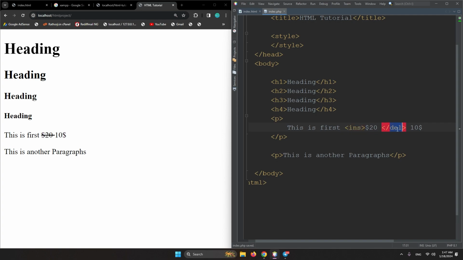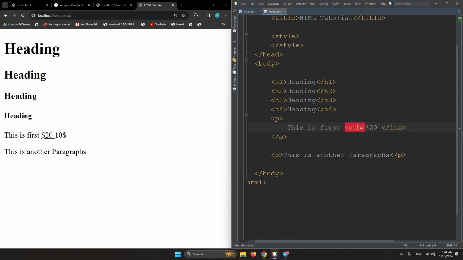So let's see what this ins tag does. Control S to save, and you will see ins is for inserted text. Okay, so you have seen ins. Next is sub for subscript text.